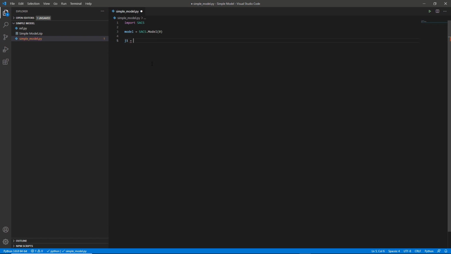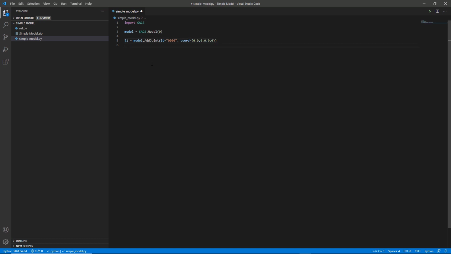So my first joint is going to be model.add joint, and we're going to set the ID, which is going to be the name of the joint in the Sacs model file, as 0000. And then we're going to set the coordinates equal to 0, 0, and 0.